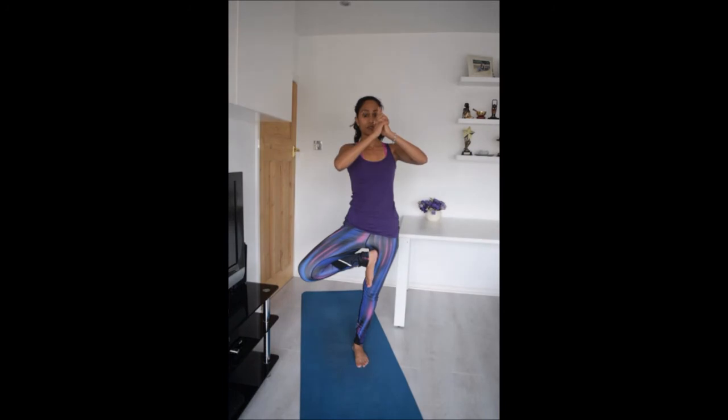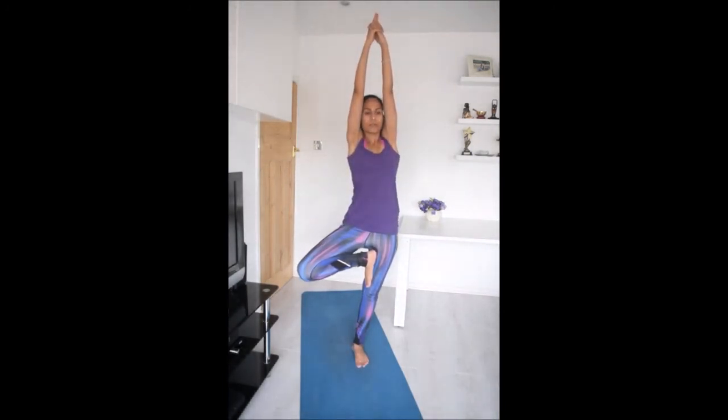Take the hands onto the hips, take your weight onto your left foot and draw your right foot all the way up into your left thigh. Keep strong as you hold the pose. Take the hands into a prayer position at the chest, resting the thumbs at the chest. Then stretch the hands up towards the ceiling — interlace your fingers, release the index fingers, and lengthen all the way up, lifting the ribcage away from the hips. Hold, then draw the hands through to prayer at the chest and release the right foot down.